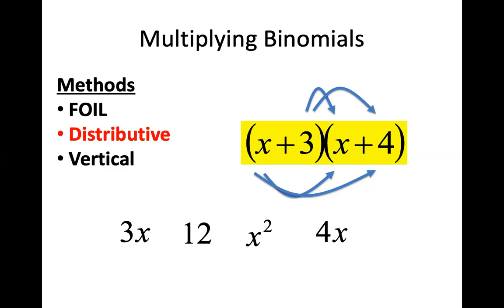Where does the last thing come from, this 12? It comes from the last terms multiplied together. This is the FOIL. 3 times 4 is 12, so you can already have that written down. The only thing that you ever have to worry about are the ones that you group together, and that's 3x plus 4x. I can do that in my head pretty quickly. 3x and 4x is 7x, so I can write x squared plus 7x plus 12. Now, granted, I'm doing that quickly in my head, but you will be able to do this as well.